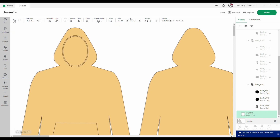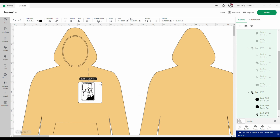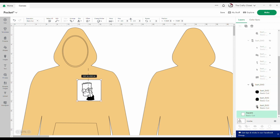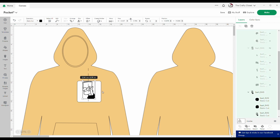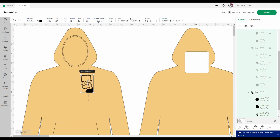What am I doing, y'all? Okay, this is our square space we have to work with. We're going to go ahead and put this here. And now this is supposed to be how our little Bart is centered on our image. Let me move this because that'll probably confuse y'all. But this is going to be our center line. And this is going to be where Bart goes.